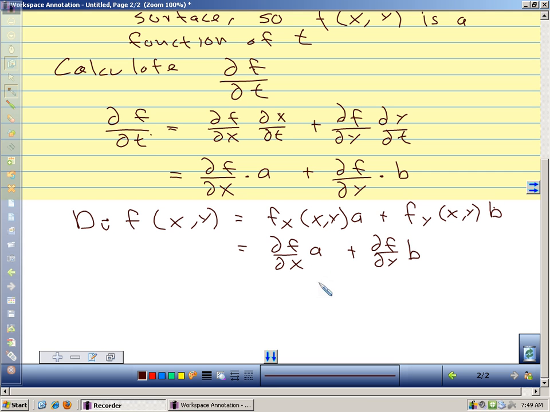And if our unit vector is defined by the angle it makes with the positive x-axis, so we have a vector and we know the angle it makes with the x-axis, we can write this as our directional derivative with respect to u of f is f sub x cosine theta plus f sub y sine theta, if our vector is given to us by an angle with the positive x-axis.